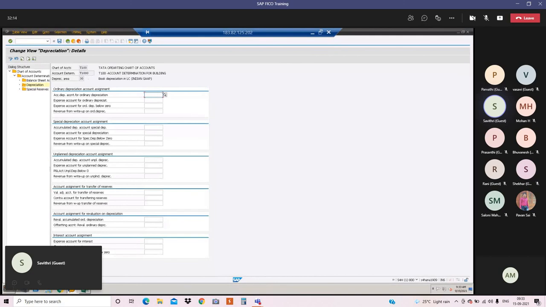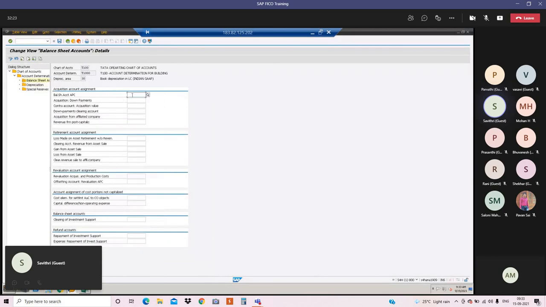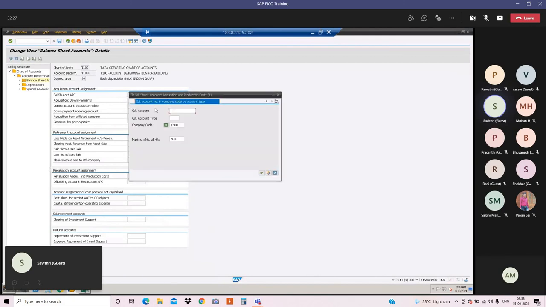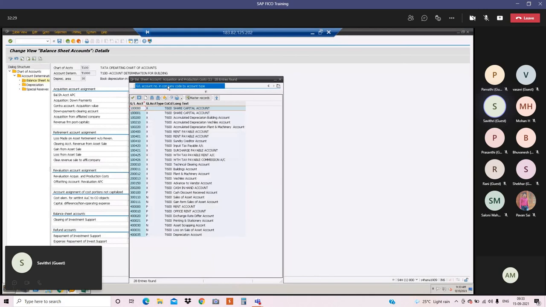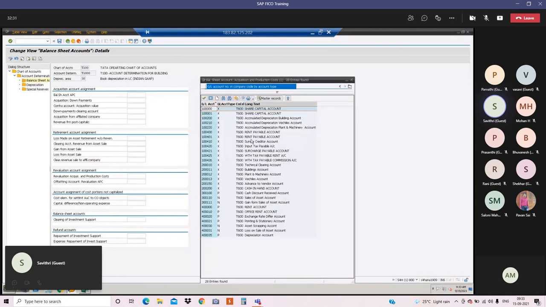If you want to maintain different GL accounts you can, but in our case we'll maintain the same GL accounts, linking the same accounts you defined there. So in 30 also I'll do the same mapping.